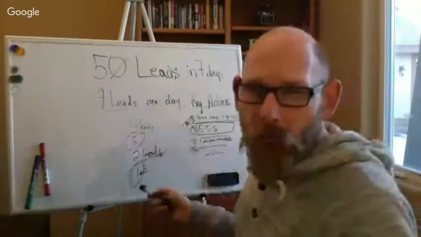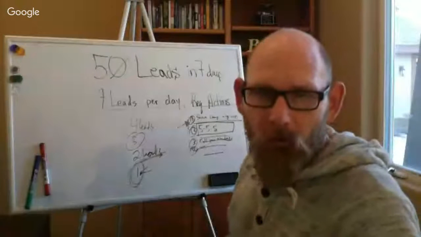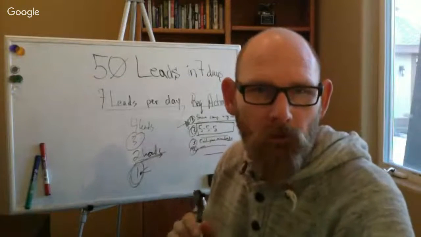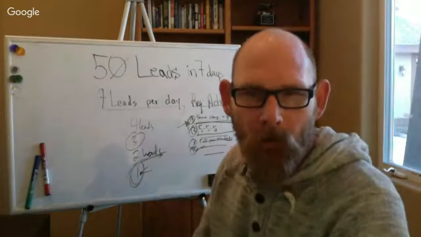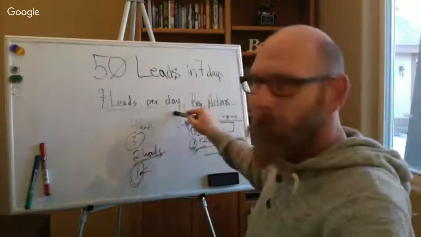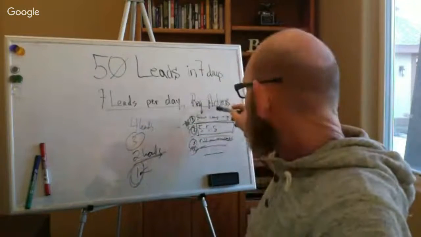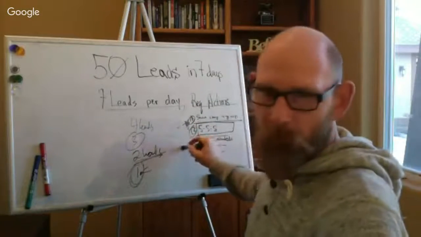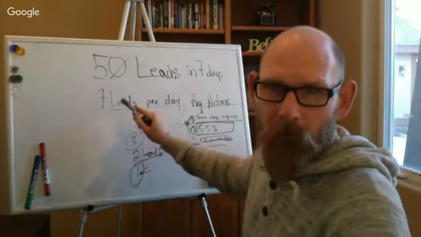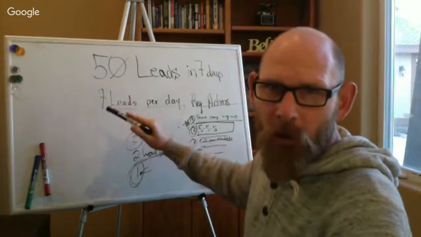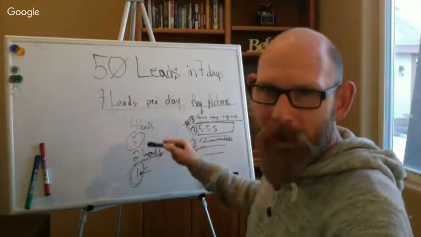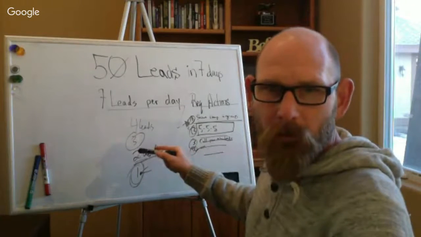And now, Dale, keep track of what it is that you're doing every single day. Keep track of it. Take screenshots of it. Write an email about it. Well, this is what I did today. I'm going for my 7 leads per day. And these are the required actions that I've determined are going to get me to those 7 leads a day, based off of the mentorship, based off of the training that I've done thus far. These are how people are getting leads. I'm going to take these required actions. I'm going to get these leads.